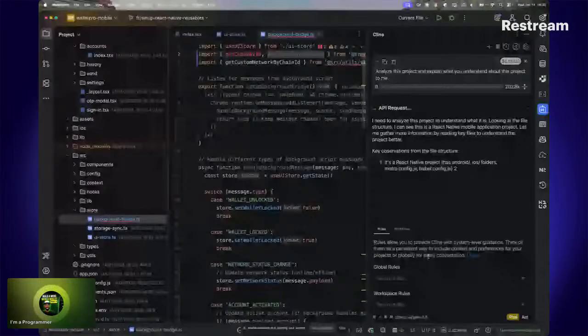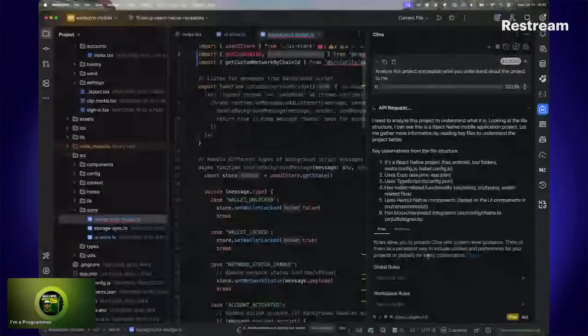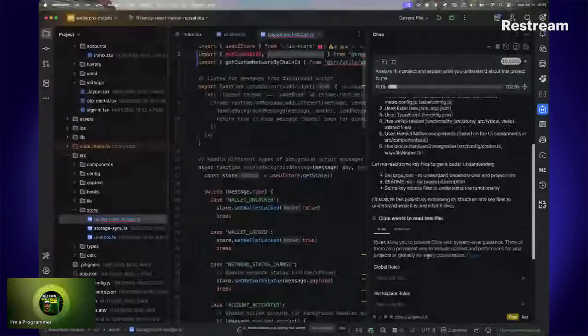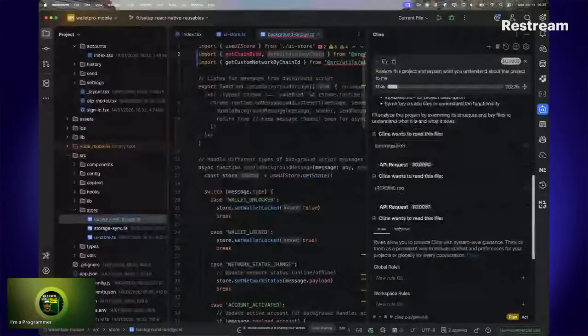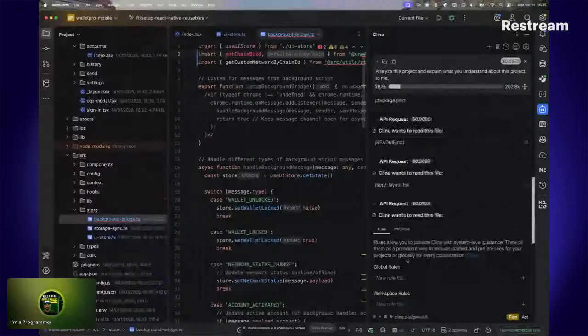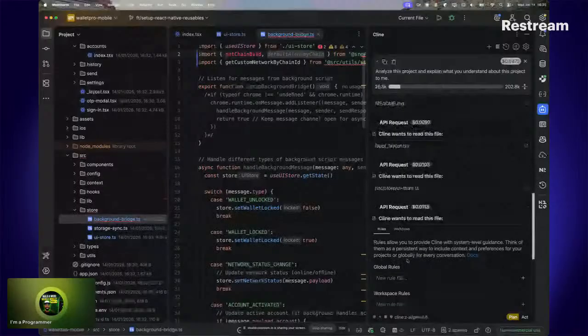Now, there's a way you can do it in any IDE you use. For the IDE I use, this is how I create my workflow. In this case, this is a workspace rule. I'm going to create a rule for it. The rule is going to guide it per project. Now you can create a general rule that the LLM will use to understand what to use for every project you work on. But for this project, it's going to be different because it's different from most of the projects I work on. I work on different projects, so mobile and some other ones.